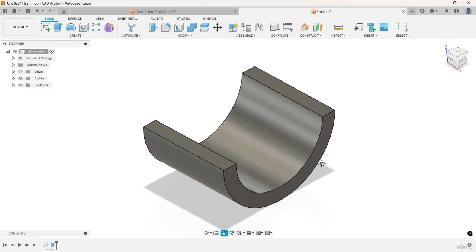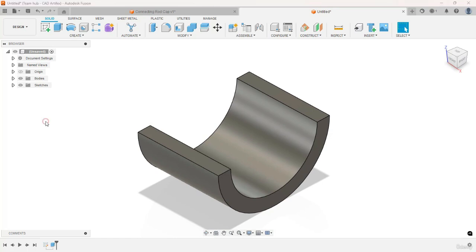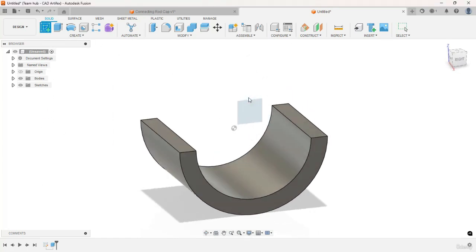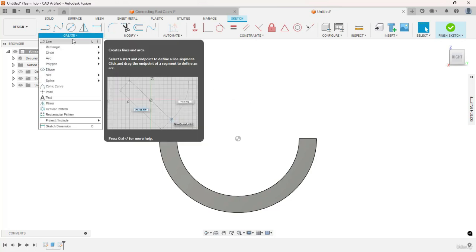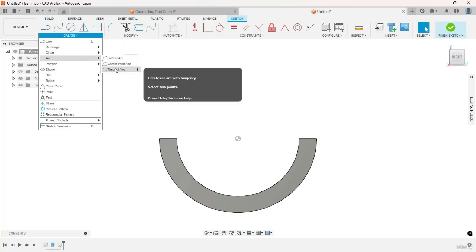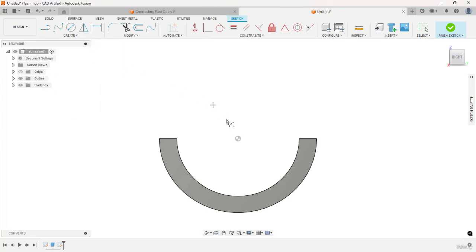Now take create sketch. Select the right plane as sketching plane. And from create, take center point arc from origin.